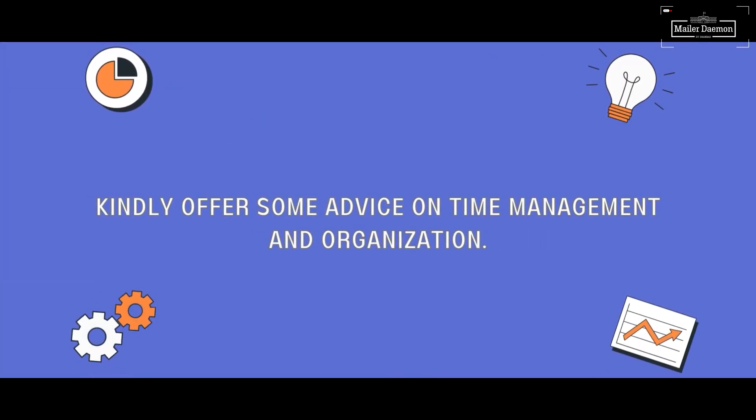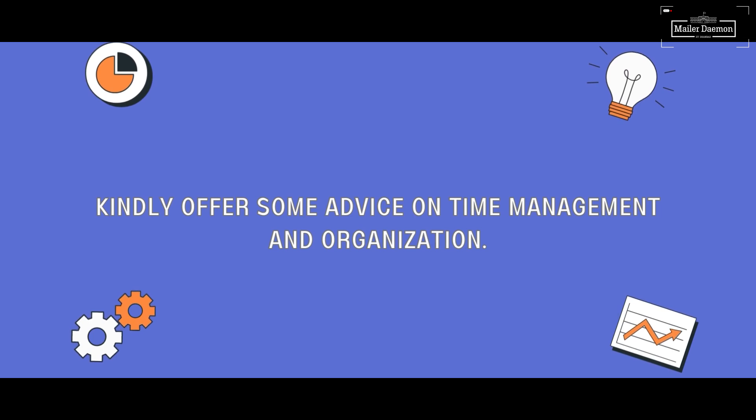My strategy in the interview involved building a connection with the interviewer. I'd start off by explaining my initial ideas, then explaining a lot of different approaches that I had in mind, and let the interviewer guide me to what he wants from me. It was not really about me solving the problem — it was more about understanding the requirements of the question and then following up on them.